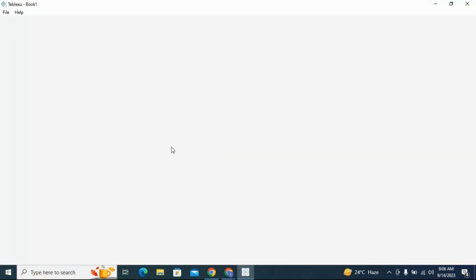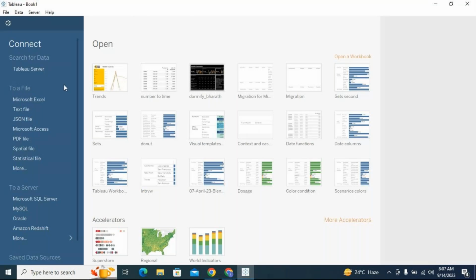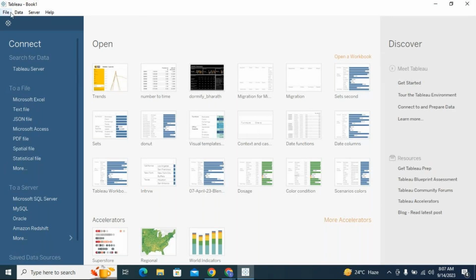As I said, Tableau Desktop is a developer tool. So those who are working as Tableau developers, they only use this. Business users don't use Tableau Desktop. Okay, so this is the connection window. From here we can establish connections to the data sources. What type of data source we connect to depends on the requirement. If your data is in an Excel file, you establish a connection to the Excel data source. If your data is available in some other database system, you have to establish a connection to the respective database.